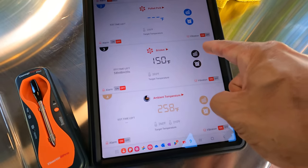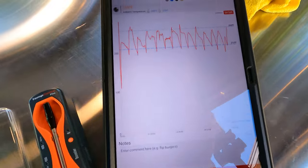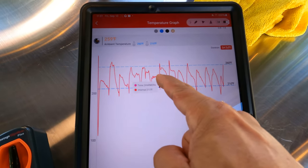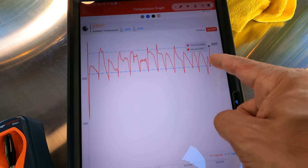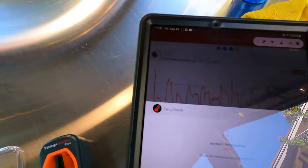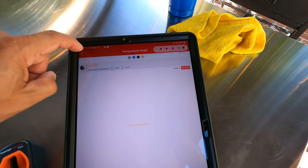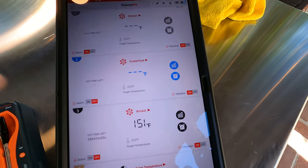Now, let me show you something else that's really cool. First, let's look at the ambient temperature, all right? Just so you know, ambient temperature has been just steadily going up and down, up and down. Every time I add a new piece of wood, it spikes up, and then it comes right back down. And then I open the lid, it drops a little extra. And then I put in the new piece of wood, it goes up, comes down. So that's normal. Now, let's look at the brisket temperature.